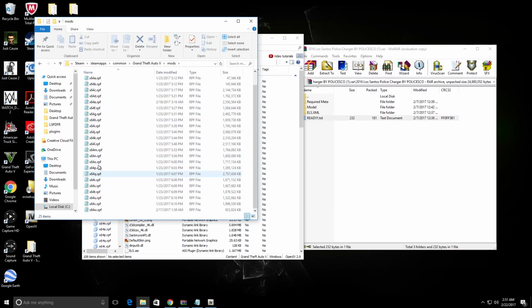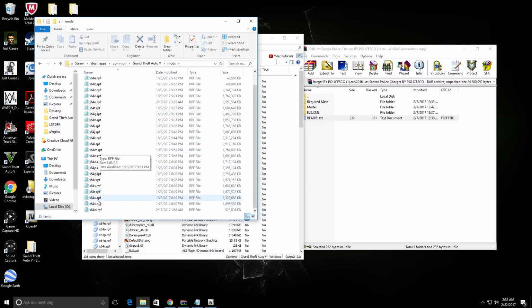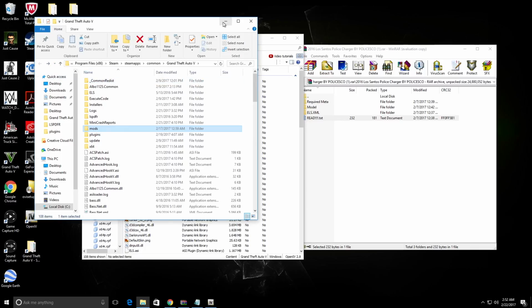Just so in case some other files I had to replace end up being in there. That's where you want to make sure you copy all of these, or just up 64 and update for sure. If you want, you could copy these, but eventually once you start downloading more mods into the game, you might have to go to X64E or J, wherever that creator of the mod tells you to go. That's where you gotta go.